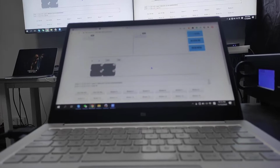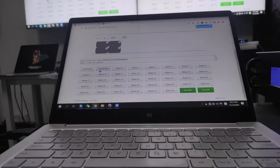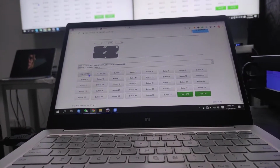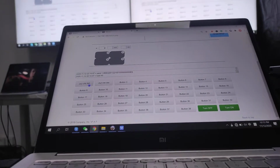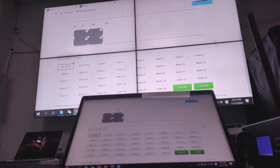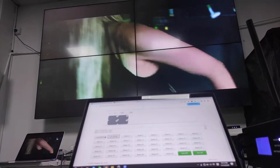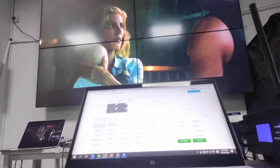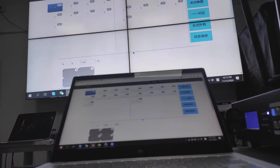And we also can save senders, like the multifunction button 1, which is a 2x2 video wall from input 3. If we click this one, it will load the 2x2 video wall. This one is another sender, which is going to load sender 4. So you can see it can support seamless switching.